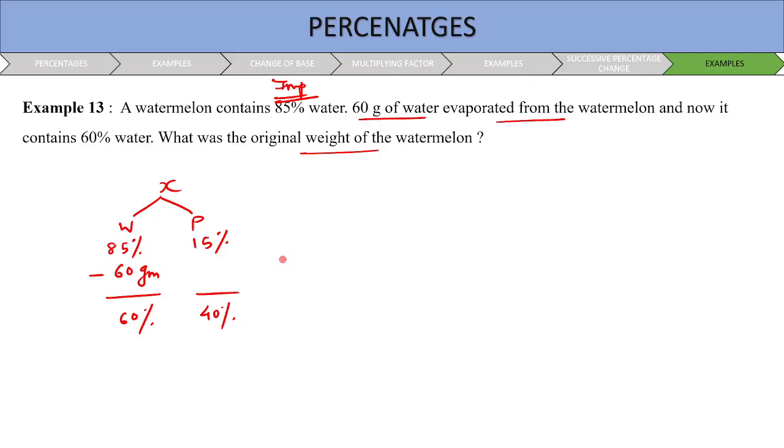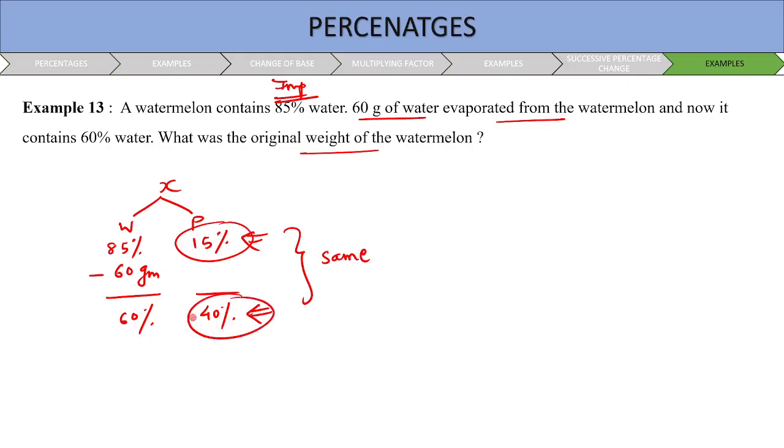Now, please pay close attention over here. Due to evaporation, is any quantity of pulp getting evaporated? Just a second. Is pulp getting evaporated by any chance? No. Pulp remains as it is. Pulp is not getting evaporated, only water is getting evaporated. So this value should be the same. This value and this value should be the same.